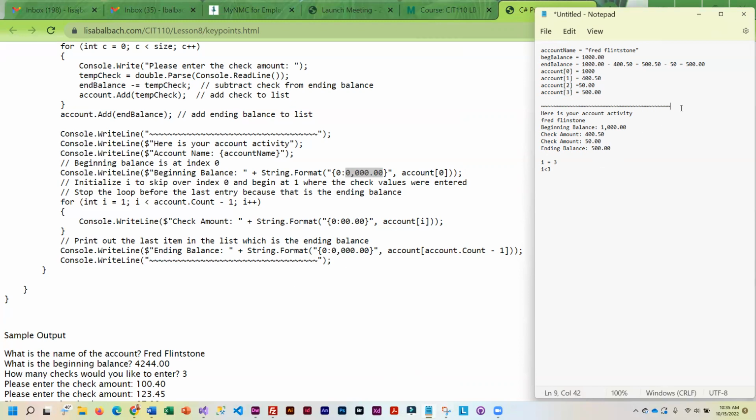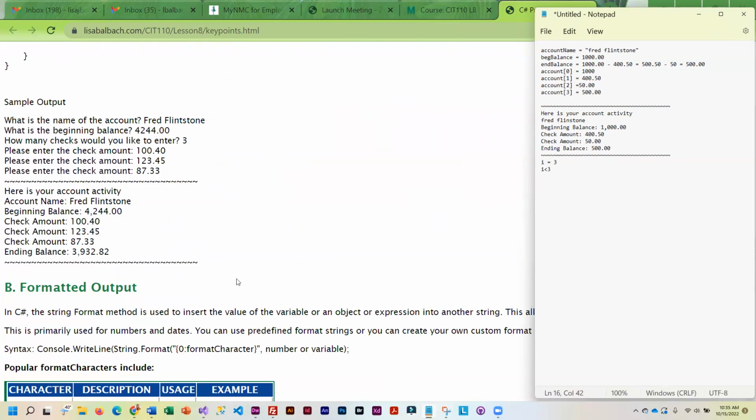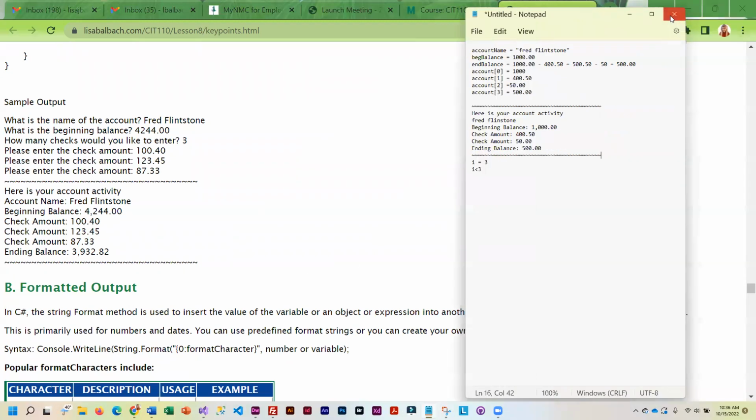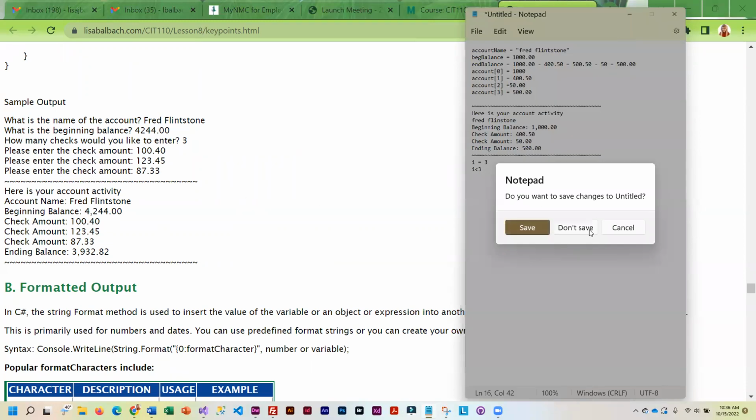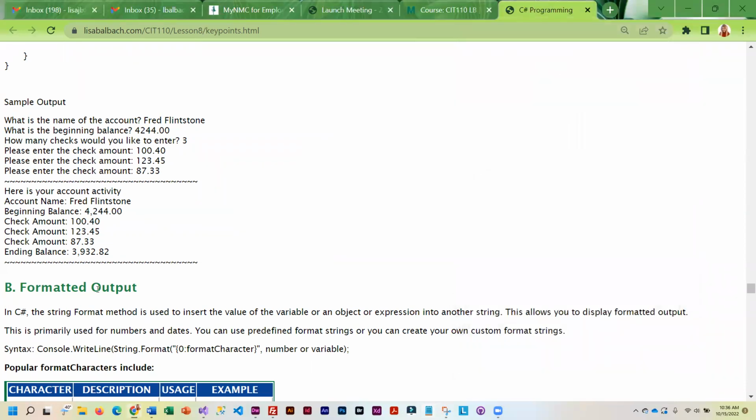Okay, so that is how it is processing. And you can kind of follow it here. So that concludes lists. The next video is going to cover formatted output and scope.